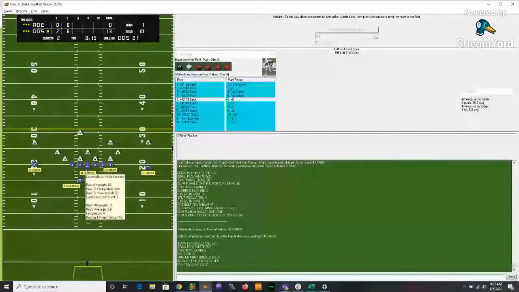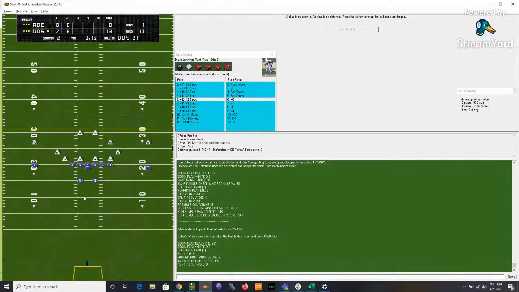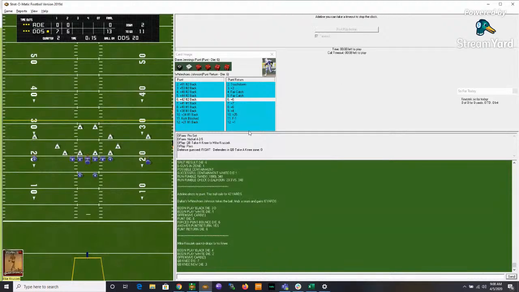He brings in Kruschek. Is he going to roll with Kruschek the rest of the game? I don't know how many attempts he has left. Adeline goes 4-2-5. Takes a knee, and that'll be the end of the half.